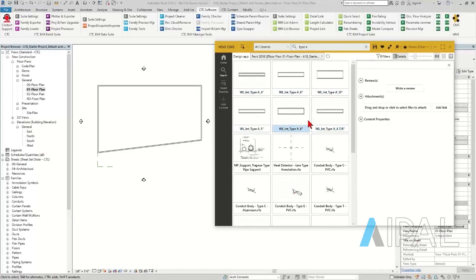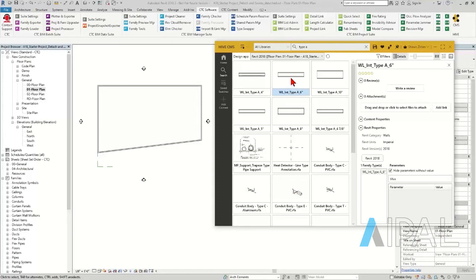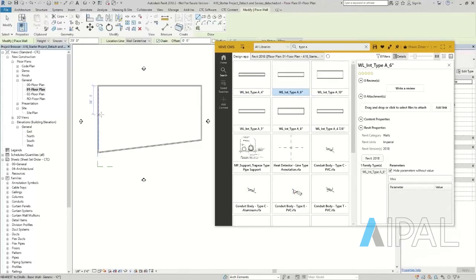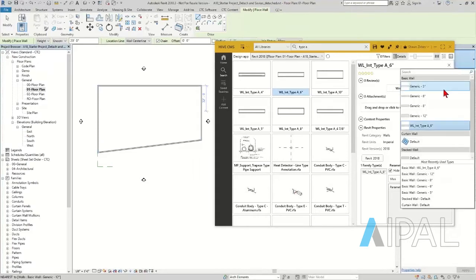And if I wanted to bring in something like this guy right here, a wall interior type A, which in my case happens to be an 8-inch dimension on this particular type A variant, I want to bring this into my project. Or maybe I want to use the 6-inch wall, whatever, doesn't matter. If I grab one of these walls and simply double click on it, it's going to load that wall into my project environment, and it's going to start the draw command. And by the way, it only brought in the one that I asked for.